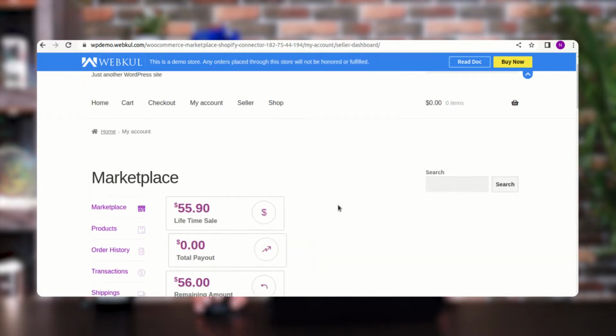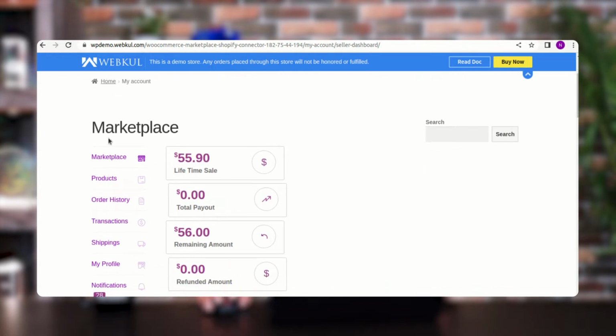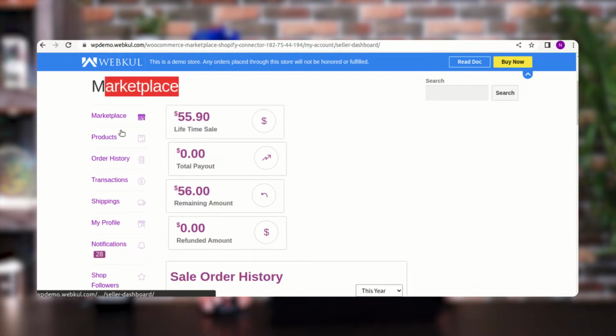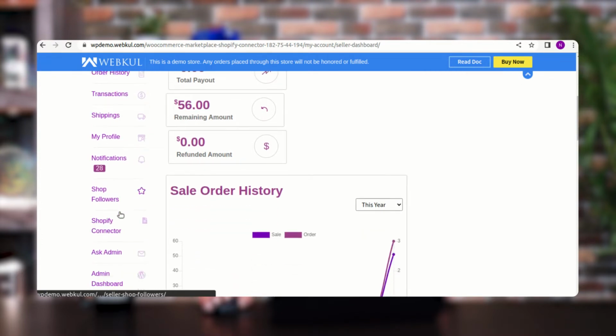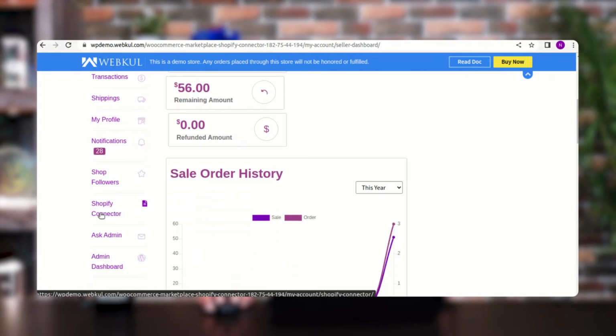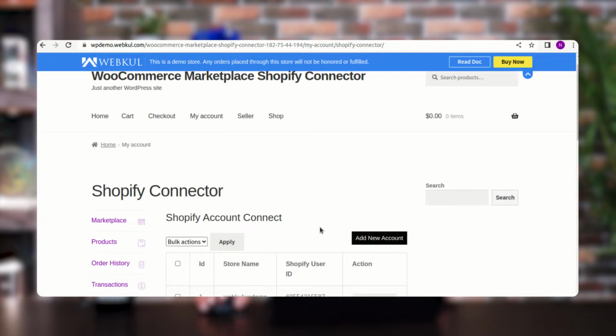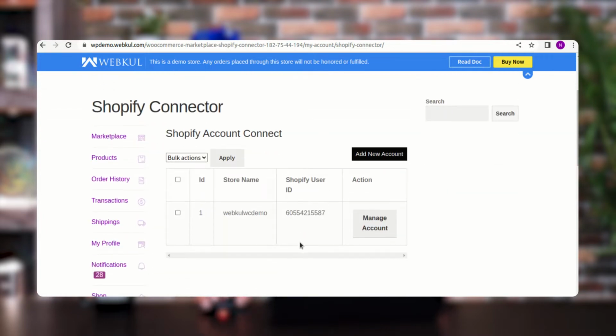After I've successfully logged into the seller account panel, here we have the marketplace account block having the marketplace account options, as you can see. And here you'll find the Shopify Connect. Now if I tap on the Shopify Connect, this would bring up the particular section wherein I can find the Shopify stores that I've already added here. To add a new Shopify account, I can tap here on the add new account button, or if I already have a Shopify account added, I can manage that account using the manage account button here on the right hand side within this particular section itself.